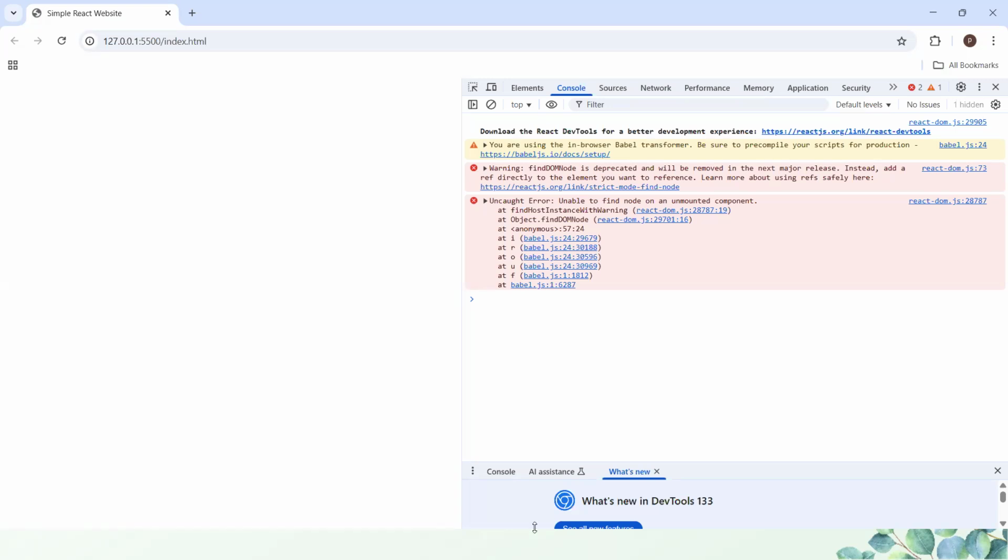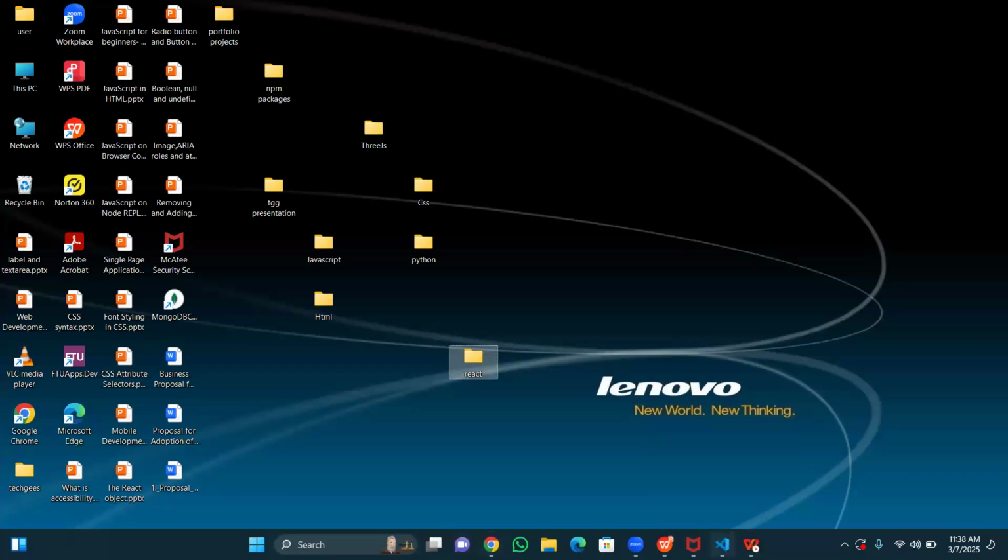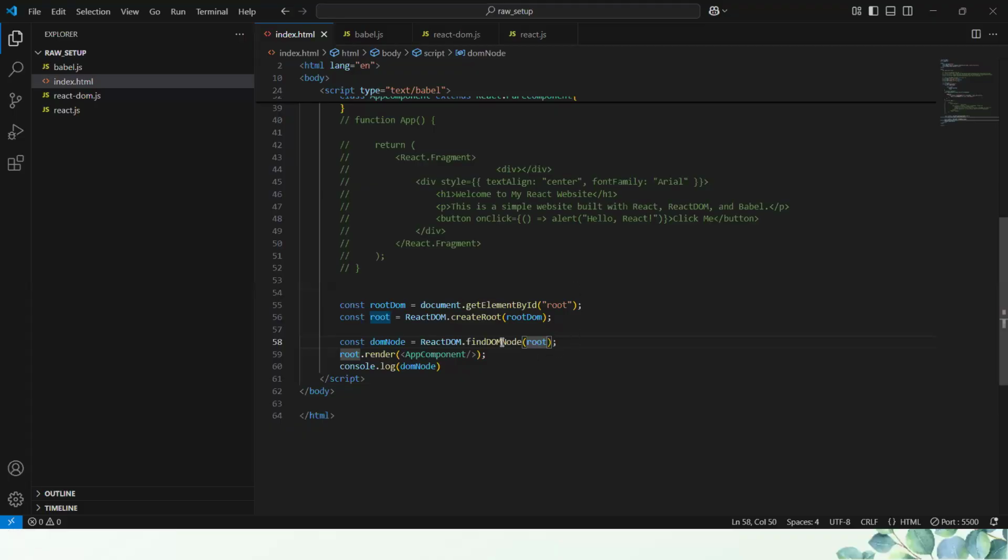I just need to debug this, but I think I should call this after I have rendered the DOM.